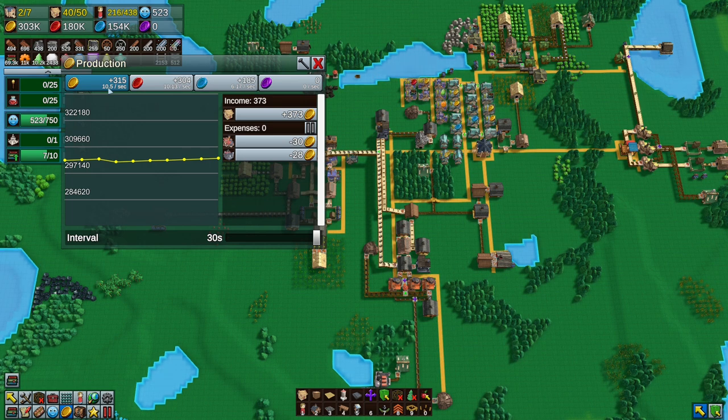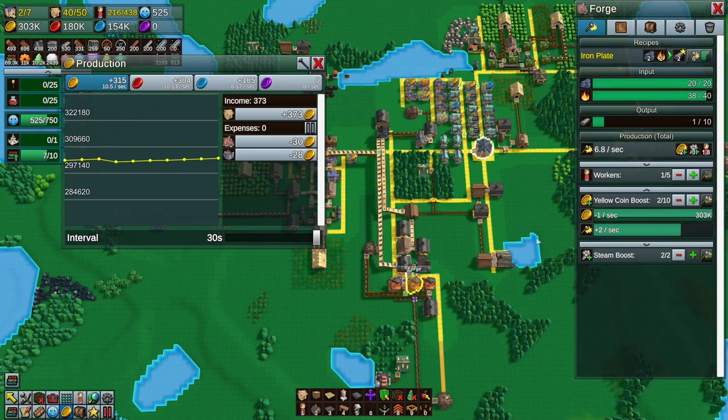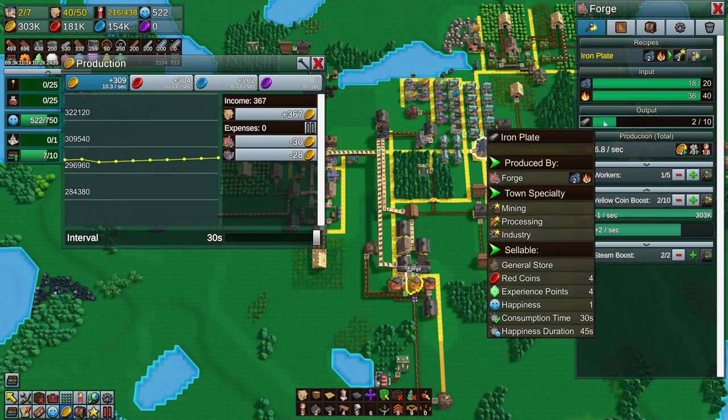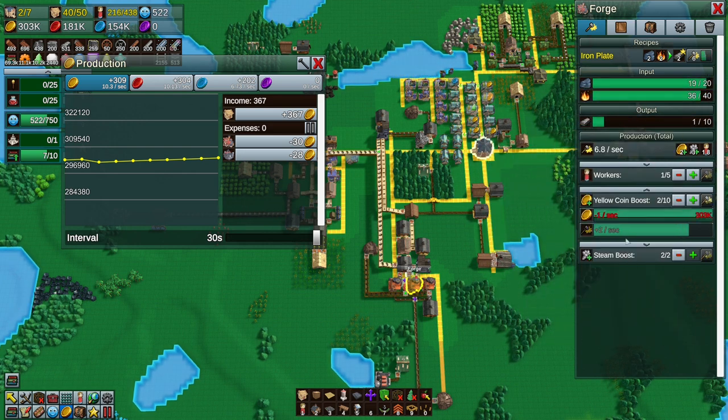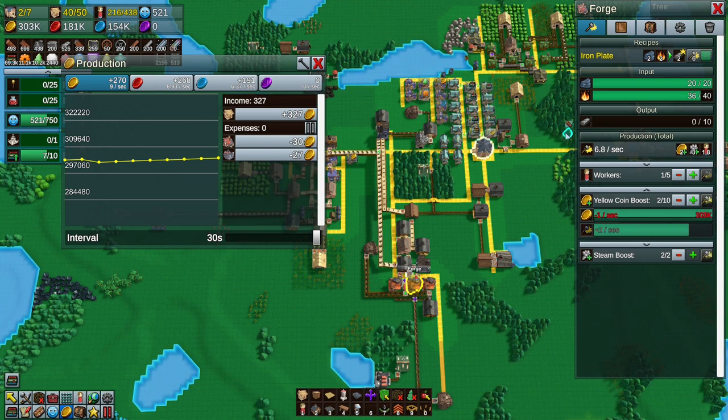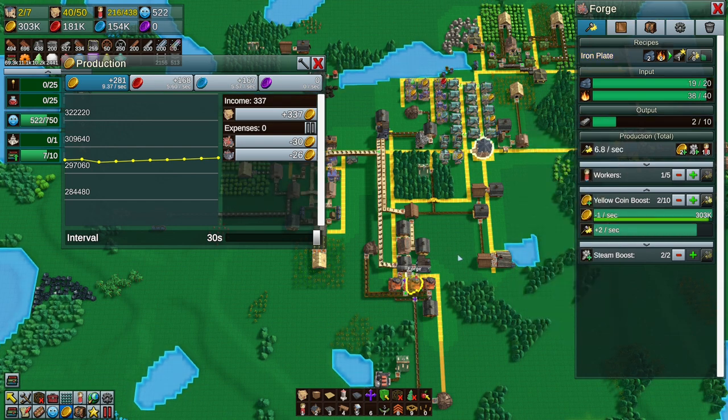We've still got an input, so that's fine. We don't worry about that. Plus, you've got to remember the yellow coins only actually get used if this is running. So if this fills up its output, the yellow coin booster will stop running. So you could run at a slight deficit if you know this won't be overloading.